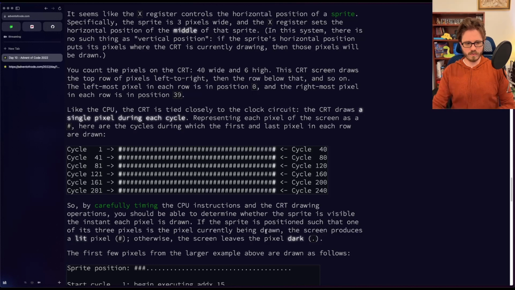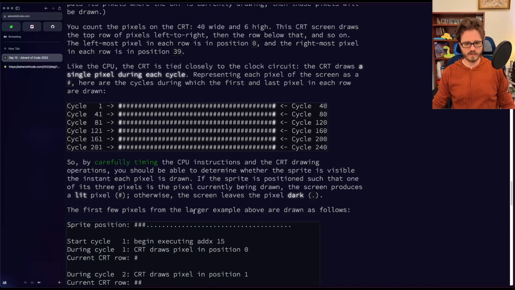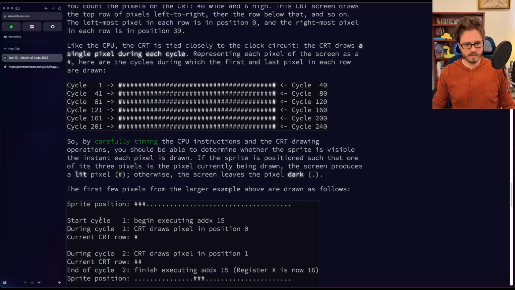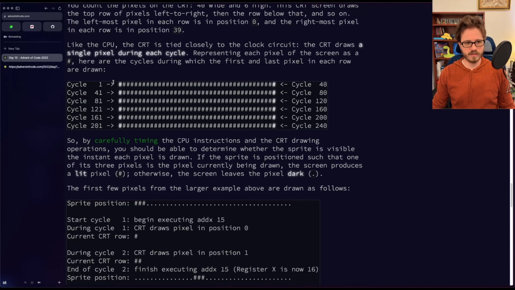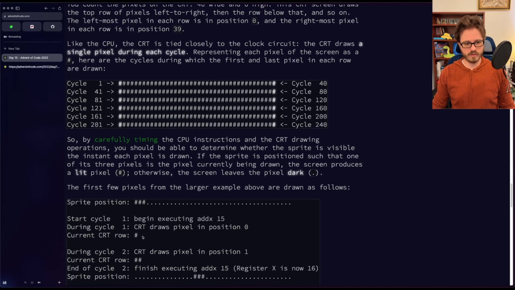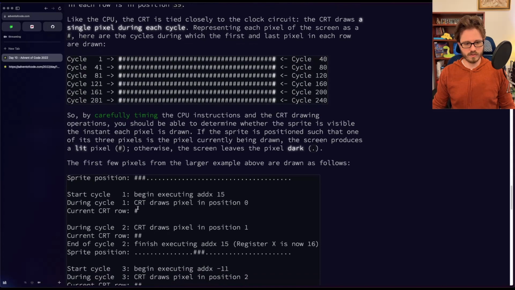Okay, so the first few pixels. Start cycle 1. Begin adding. During cycle 1, the CRT draws the pixel in position 0, and 0 is close to our X register.